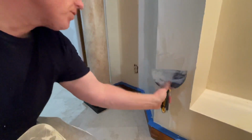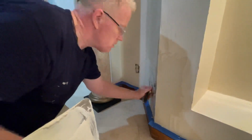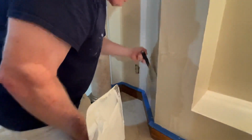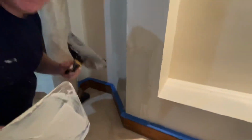You see, if I'm too rough with my blade on the corner, I'm going to scrape it off. Okay, now you can see that my corner is coated. And now all I gotta do is wait 15 minutes.